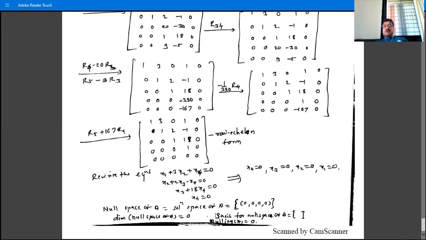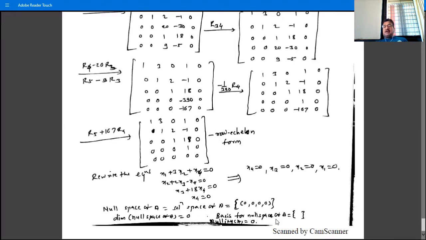And what is the null space of A, or the solution space of A? That contains only the singleton 0 element. It's the singleton that contains only the zero vector, written in curly brackets as {(0, 0, 0)}. It is not a basis for the null space. It is itself the null space that contains (0, 0, 0).